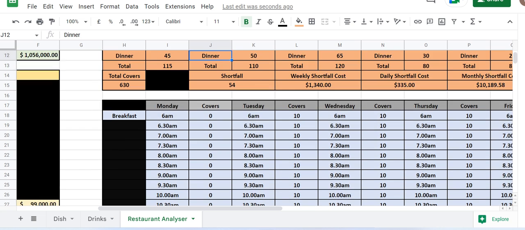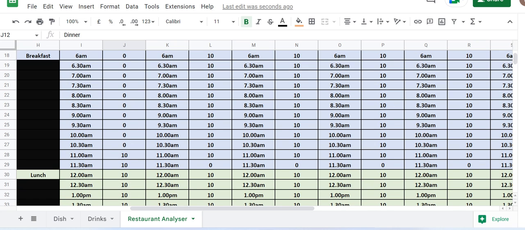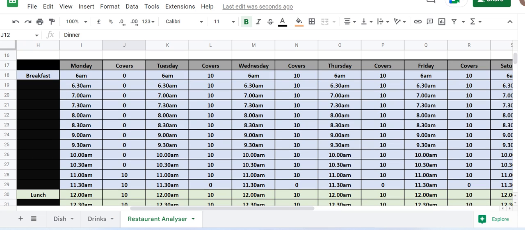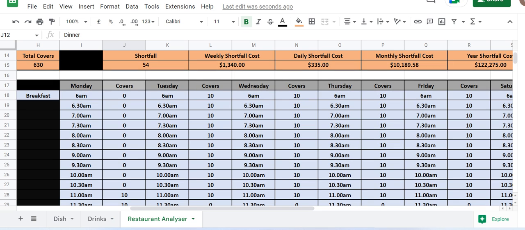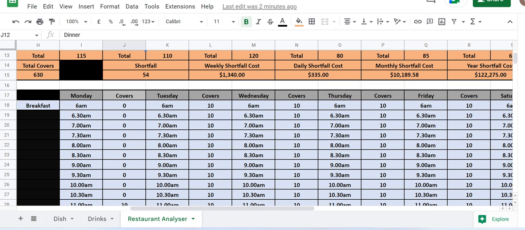Now what we've got down here is what I will look into later on in another video as well. But effectively, what this is for is that if we need to increase our covers, how can we do this successfully? What hours or what half hour can we improve on, where we don't have to have extra staff on? Because there's no point trying to get breakfast busy at 6 o'clock or 6:30 if you've only got one staff member on and they can't handle it and you've got to pay someone else. So it's all about working it out smart with the information that you've got.